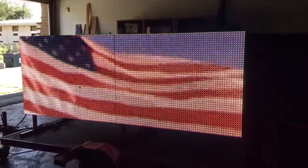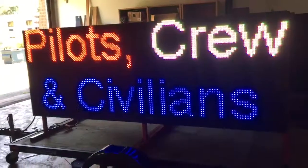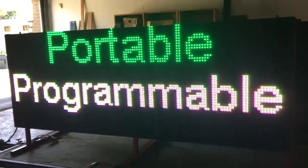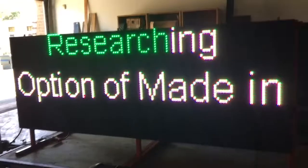LED signs — it's real easy. It's mounted on a trailer platform, very light to handle. You can set it up anywhere on the airport, whether on the grounds, the driveways, or whatever — on quick notice to tell masses of people, whether in the plane or on the ground, what message you want to say. Any language — it'll handle any language there is. Pilots, crews, and civilians will benefit. LED signs. 1-800-955-0505 is our number, and we're hoping OFRN will help us manufacture.